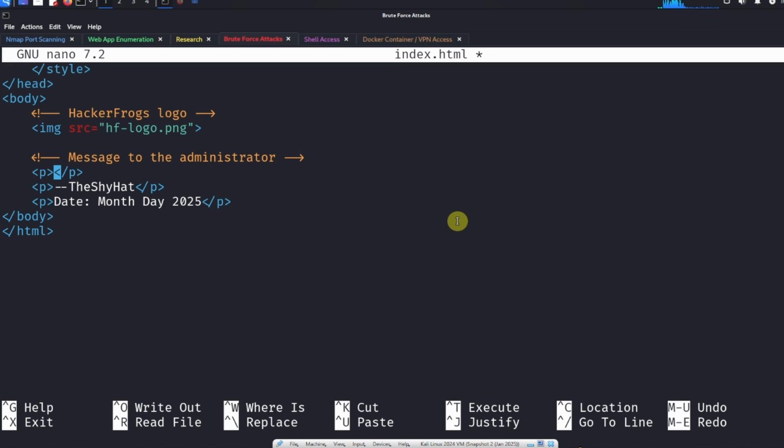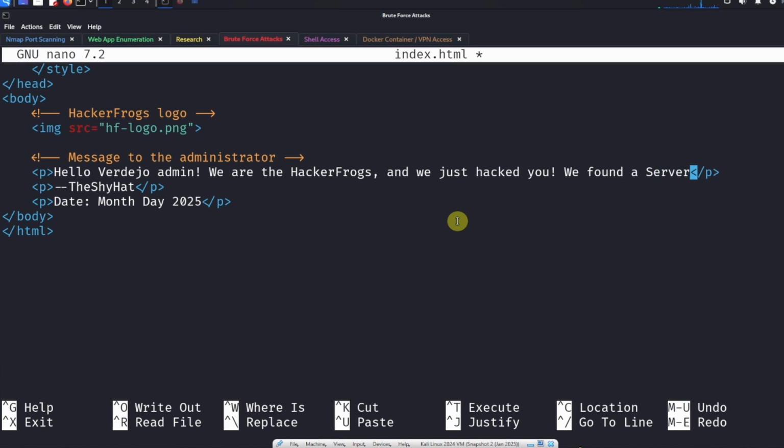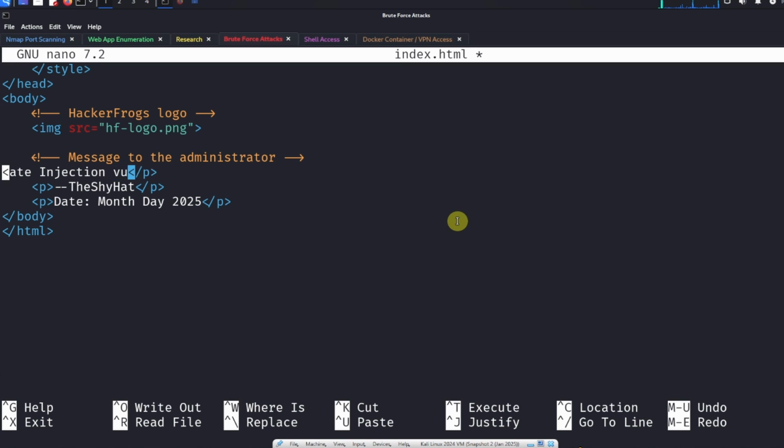Okay, hello, Verdejo administrators. We are the HackerFrogs, and we just hacked you. We found a server-side template injection vulnerability on your web app, and then we broke in.